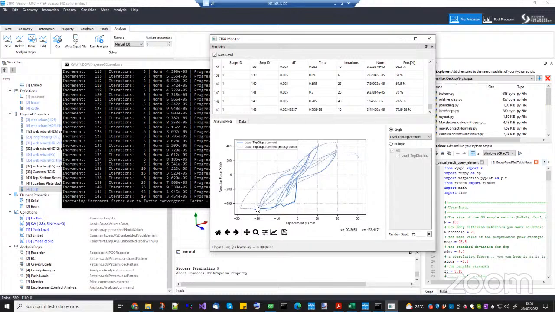Okay, now I'm starting to have some convergence issue here because I think it was the point where the bar slip was going into softening.